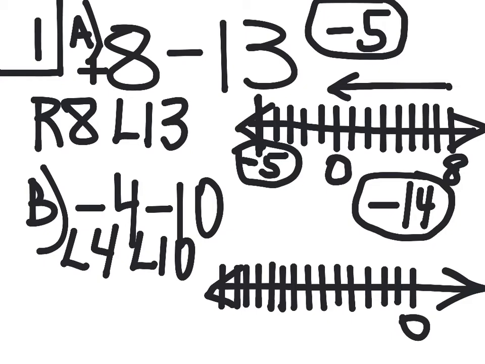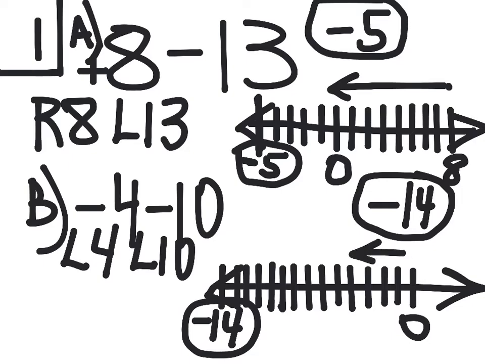Guys, all you have to do to get to that point is really just add the 4 and the 10. And I'm not going to give you a rule to add or subtract. What I want you to do is just do the number line. You start at 0, go left 4, and then you went left 10. You ended at -14. As you do the left and right more often, you'll be able to pick that up pretty easily.